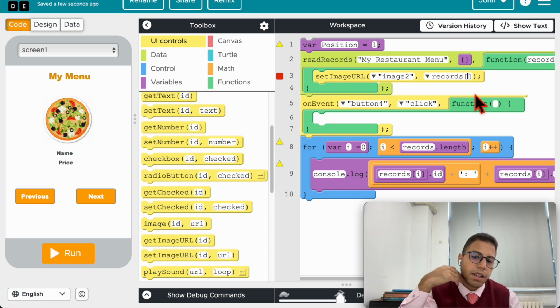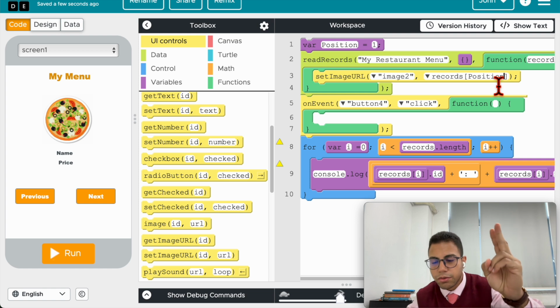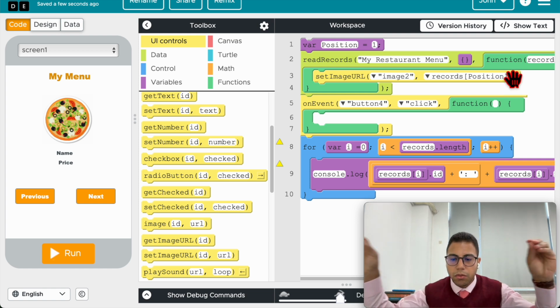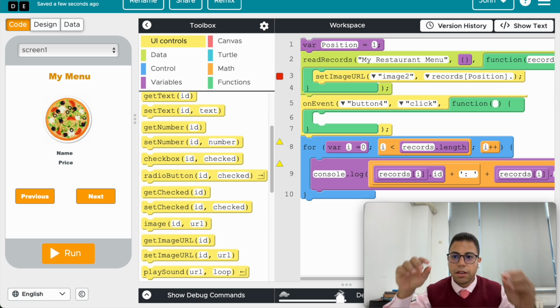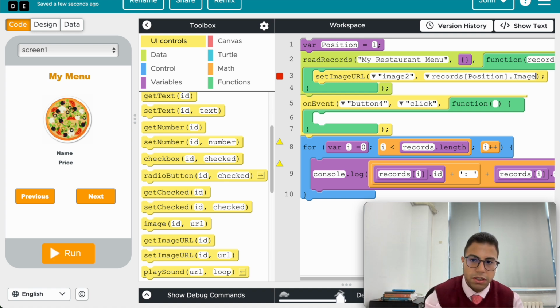This is how we access it because it's a table. In this case it will be like an array. Here position, because this is my variable that I just created that will be changing. So this will be record in 1, record in 2, record in 3, and so on. And then which column of this table? Oh, I write a dot for referring to each of the columns. Which column? Image.